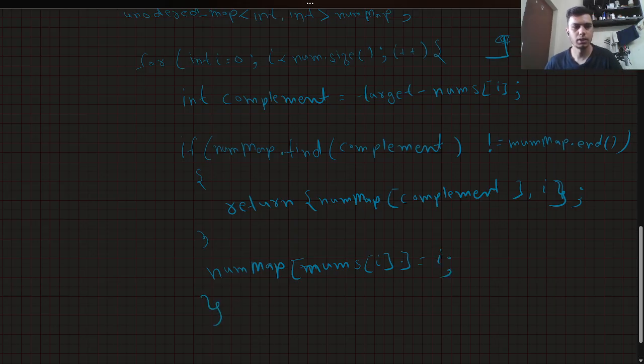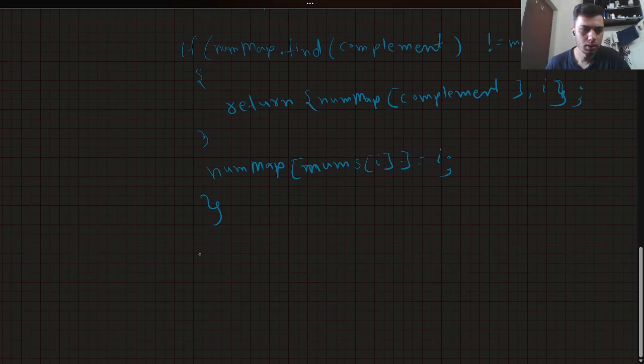And then if the target value is not found, then return. That is our code.